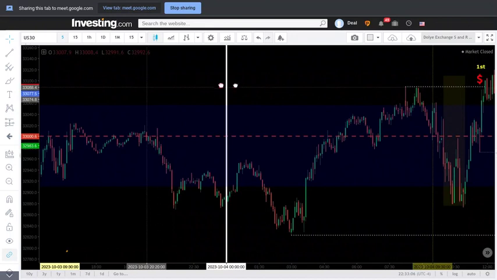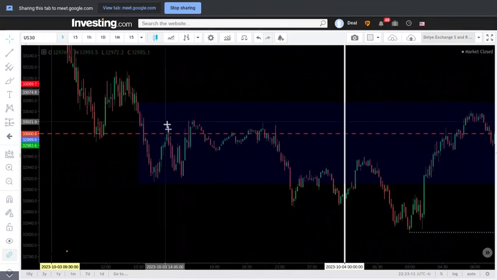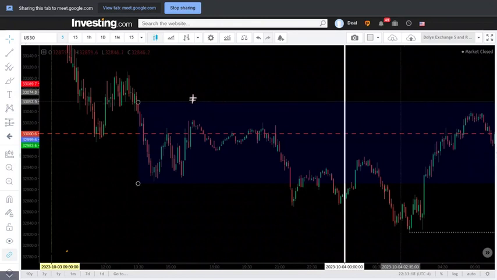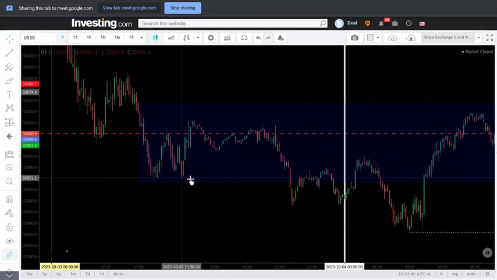ICT said the following day, because this is one day, right? And the white line symbolizes midnight. And this is the next day, right? So you may be asking, like, well, what is this box right here? So listen, ICT said mark up the highest high and the highest low between 1:30 and 4 p.m. So this is 13:30, which is New York, which is military time. 13:30 is 1:30, right? So this is 13:30, and this is the highest high, and this is the highest low between 13:30 and 1600, which is 4 p.m.